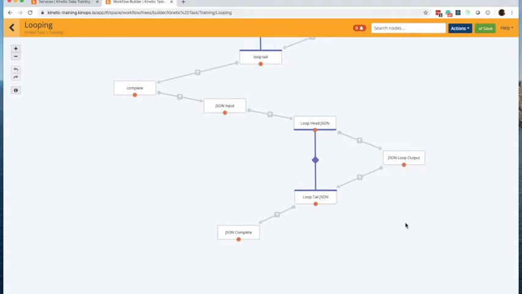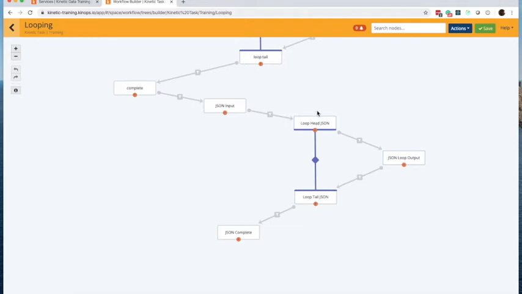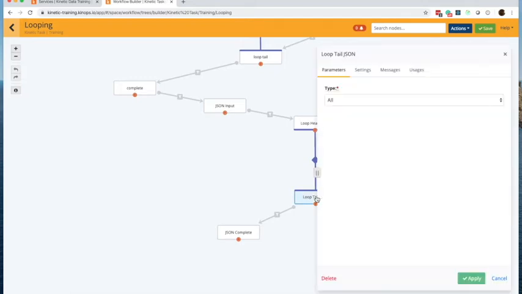You don't do a count up to say, hey, stop looping if n is greater than 3, that kind of thing. And then once again, I just have the same node that's being processed within the loop with just a result of the value. So the last piece here of a loop is the loop tail. I always like to think of a loop tail as a join.